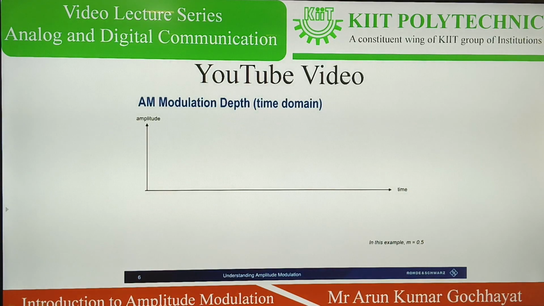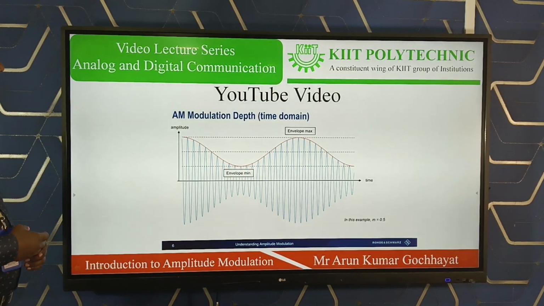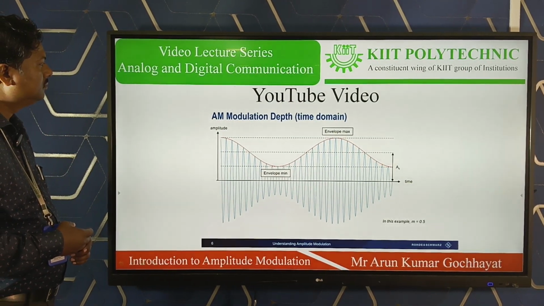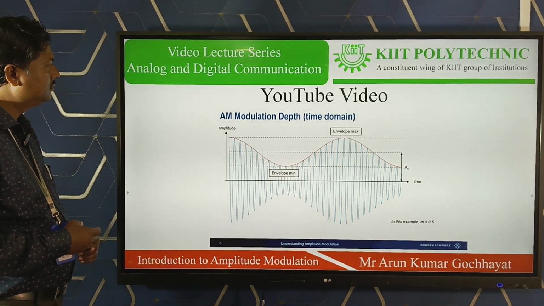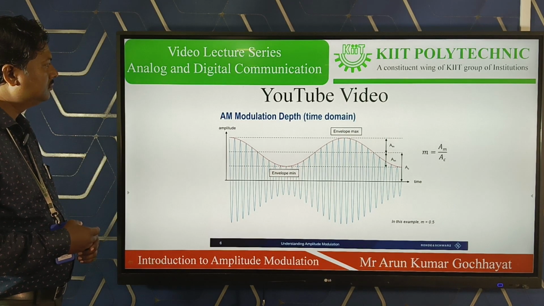We'll start our explanation of AM modulation depth by looking at an AM signal in the time domain. The amplitude of the carrier wave, the blue line, is changing over time. The red line indicates what's usually called the envelope of the signal. The envelope has a maximum and minimum value. We'll designate the midpoint between these max and min values A sub c, and we'll call the distance between the midpoint and the peaks A sub m. The modulation index m is simply A sub m divided by A sub c.